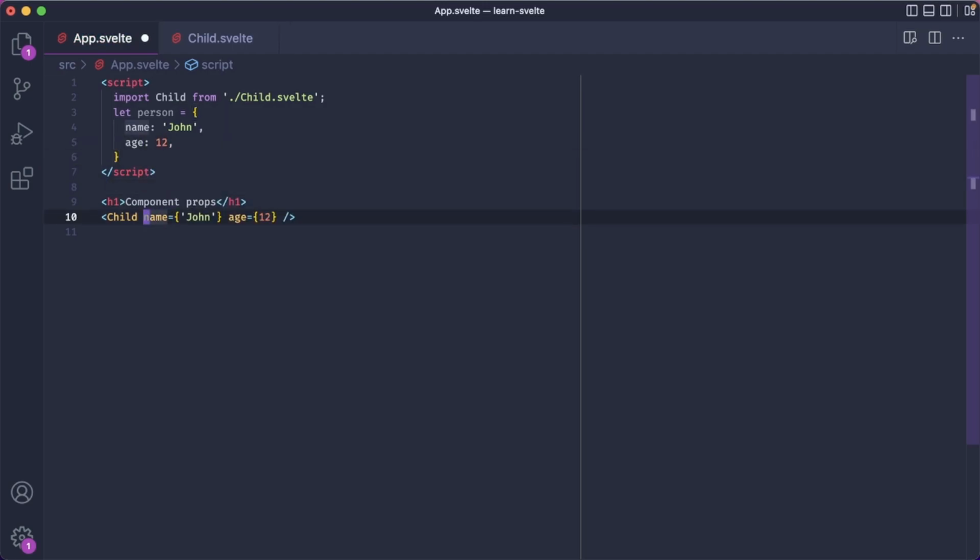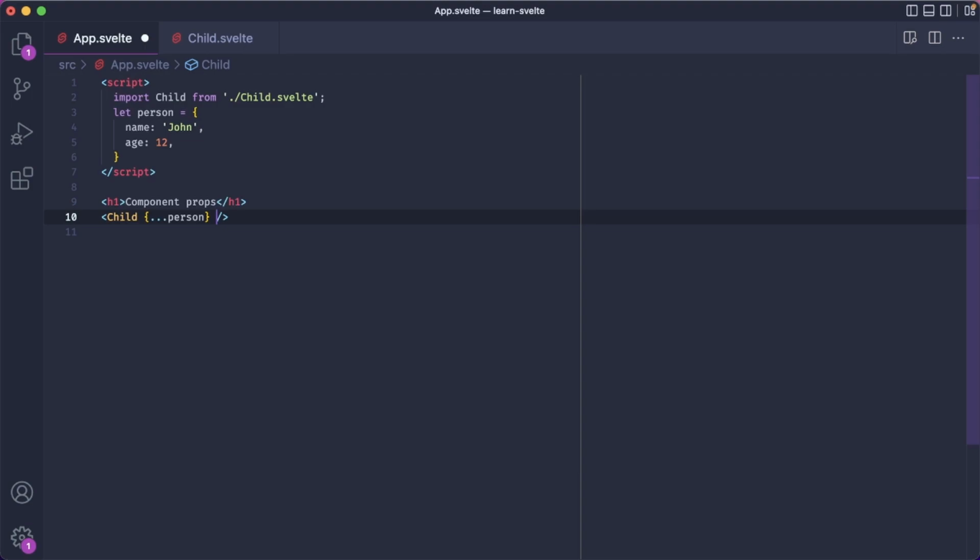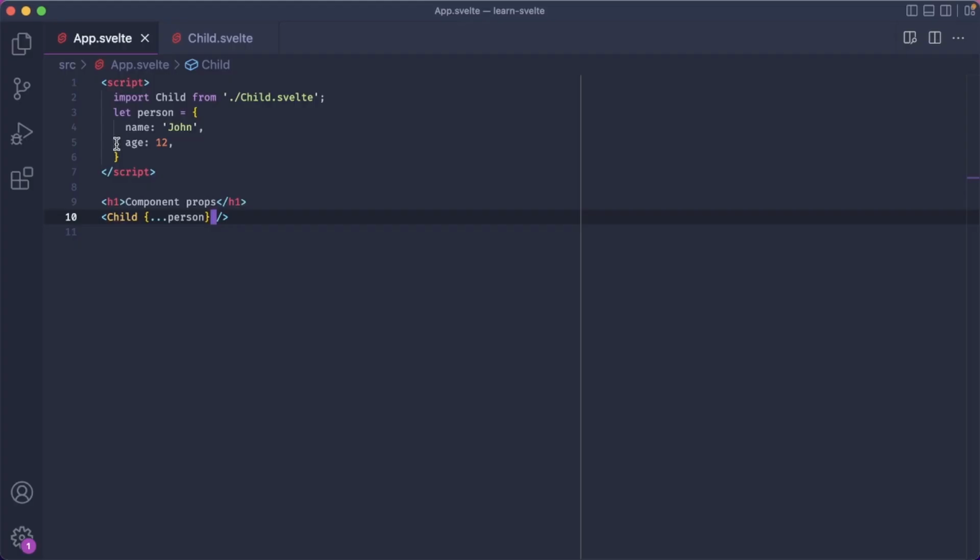And now instead of passing in those properties individually like this, we can actually use the spread operator to unpack these key value pairs. So if we save this now, you see, when I refresh, we get the same thing.